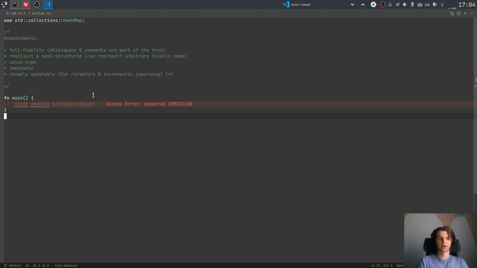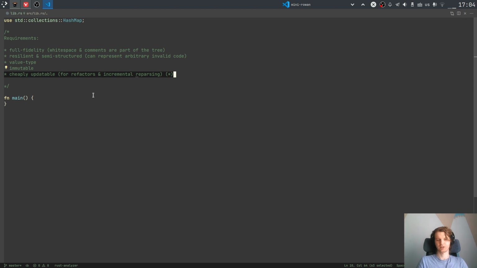And I want to add a star here. The star is that although I originally started designing Rowan with this requirement, and for this requirement the design seems okay, I'm actually today not so sure that that is the best design. That is because although sometimes you do need to modify trees, most of the trees are actually read-only and immutable, fully immutable, not only in the sense that if you want to refactor them, you need to send a diff to the client instead of refactoring them in place.